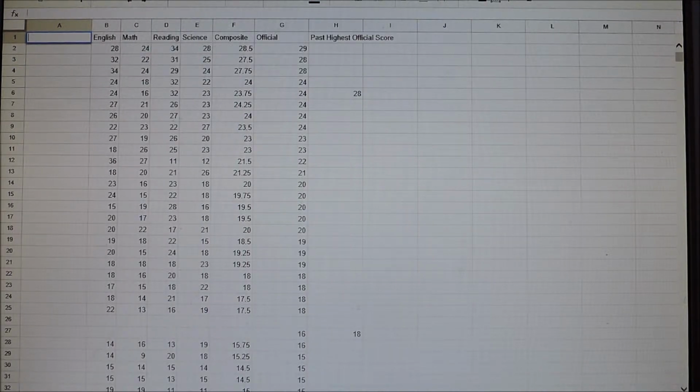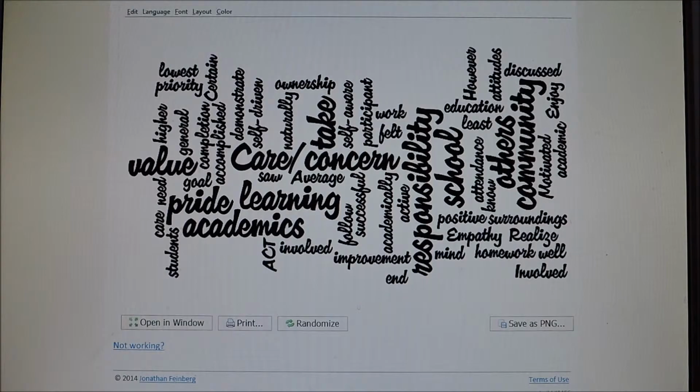The next tool that I'm going to talk about is Wordle. And Wordle is basically an online tool that's really simple to use. It creates word clouds by pasting or entering text into the program. The most frequent words from the original text appear more in the word cloud. Fonts, layouts, and colors can be changed to make the word cloud look nice. This tool is extraordinarily easy to use. You don't need an account, and it has multiple applications which all result in a product with an aesthetic value.